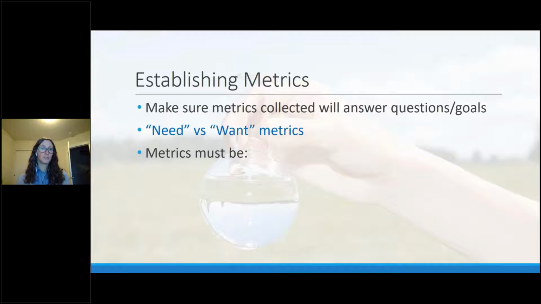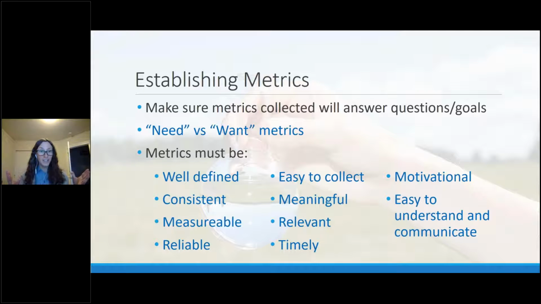And then when you are creating those metrics, make sure that they are this giant list. Once again, where you put SMART on the wall when you're thinking of your questions, put this list when you're thinking of how to create your metrics. Every single one of these items is extremely important to consider when you're polling what metrics do we track. Make sure that they are well defined and consistent, meaning that a staff member knows exactly what you're asking them to collect. There's no, oh, what is this? Maybe it's this, maybe it's that. No, the moment you have a maybe, it's inconsistent and the metric is a little bit useless in that it's going to be different every time.